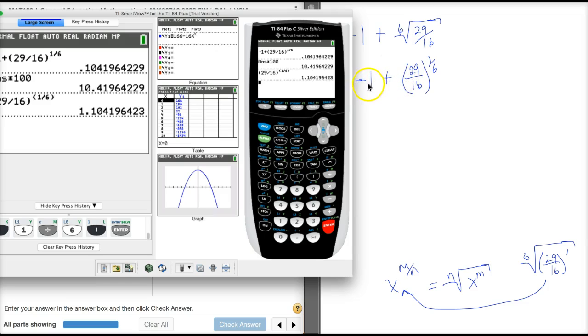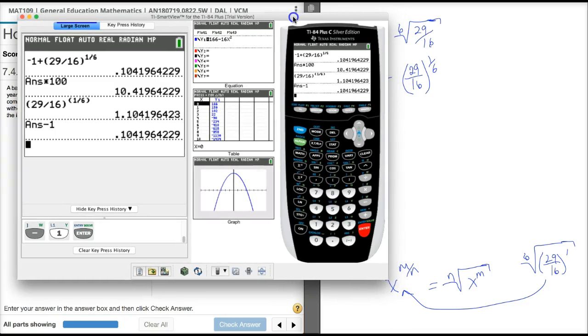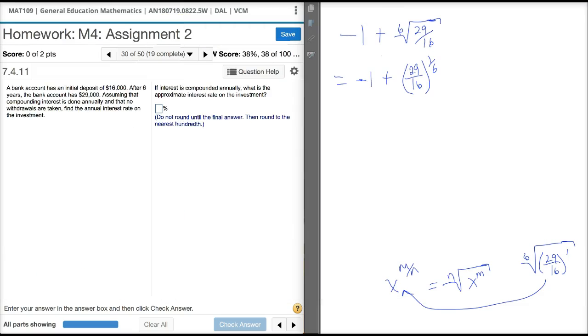And then all we have to do is add a -1 to it, or subtract 1. And you'll see that we get the same thing as we got up here. Okay. So, and of course, if we multiply this times 100, then we'll get this 10.419, and so on and so forth. So, regardless of how you look at it, you'll see that that answer is roughly about 10.4%. Okay. So, I'll go ahead and write out all the numbers, and then we'll round.